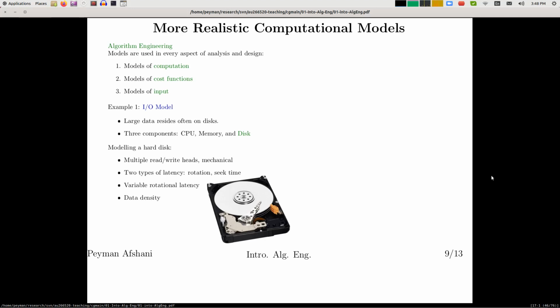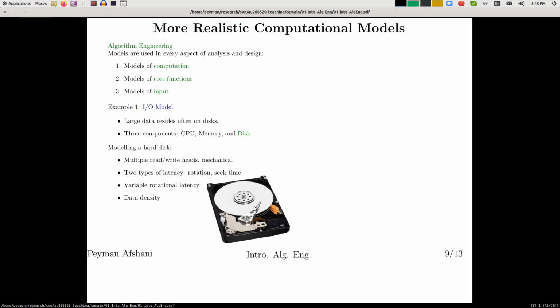If you look inside a hard disk, you'll see that it has multiple reading heads. This is a reading head that can read data. The disk is composed of essentially a bunch of platters that store data. In any hard disk, you don't have just one platter that stores data; you have multiple of them, and between each one of them there is a reading head that can read things. The disk spins at a fixed maximum speed, and of course different hard disks could have different speeds. Obviously, the faster it rotates, the better.